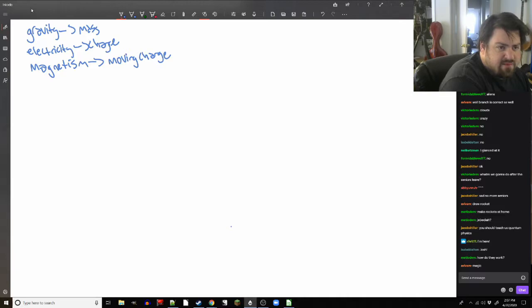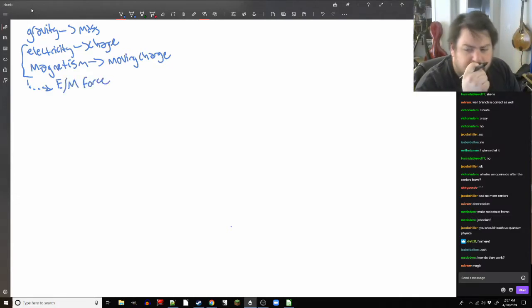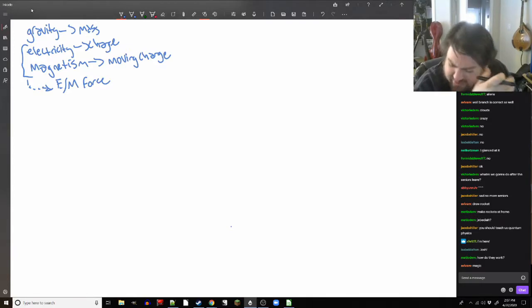Turns out that electricity and magnetism were the first two fundamental forces to be unified. I think back in the 1800s is when they were unified into the EM force. So the central point behind this for physics is that electricity and magnetism are caused by the same thing. You just have to have a different perspective on it. So a moving electric charge will cause a magnetic field. That's how it arises.